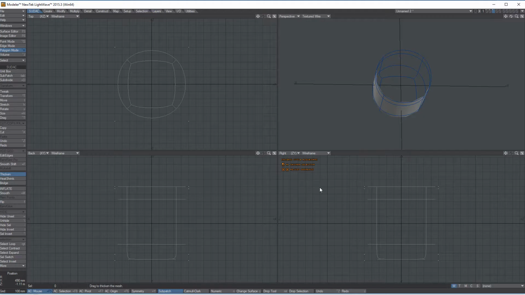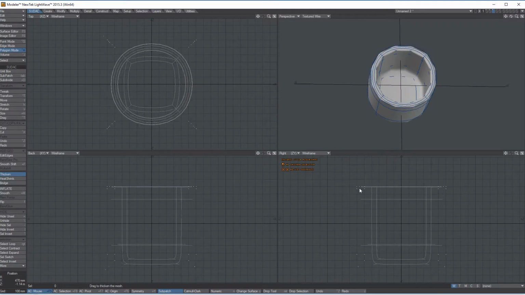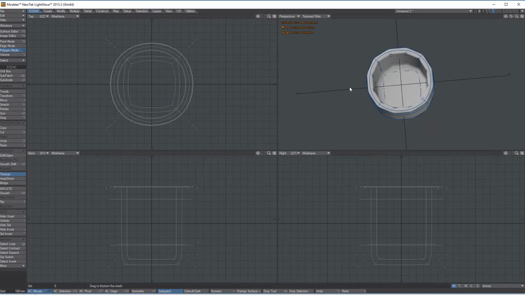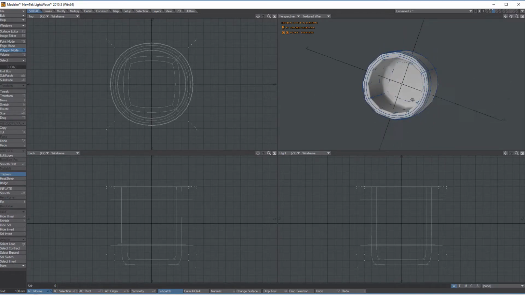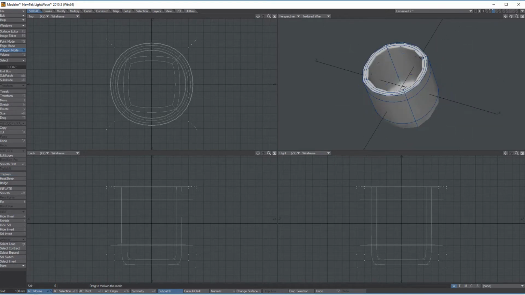So if I click and I drag, oh look at that, great, I get a thicker kind of shape here, looks good. And if I hit my left arrow or right arrow, you're going to see it adds loops to the top of that selection. Looks pretty good. When you're happy, you just hit enter. All right, good, that's done. So basically we're done with this.